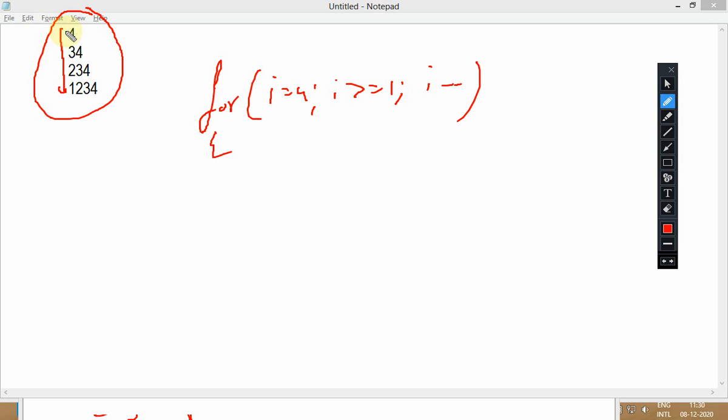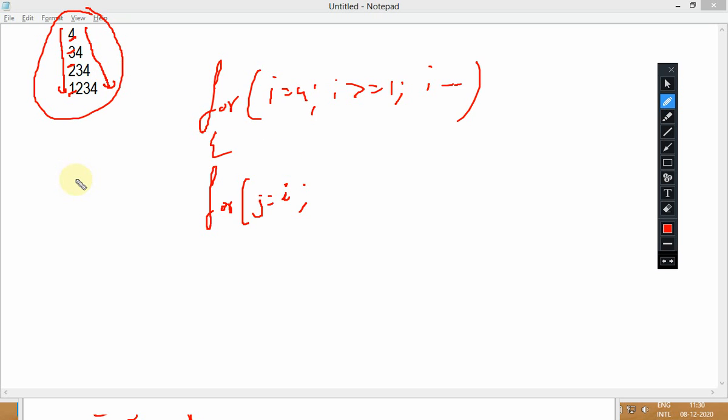Fine. So outer loop would be 4 3 2 1. So this is our outer loop. For the inner loop, see, from where does each line start? This line is starting from 4, this is starting from 3, 2, 1. So each line is starting from a different value, so that would be j is equal to i, and each line is ending at a constant value, that is 4.